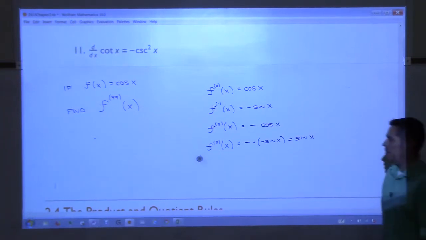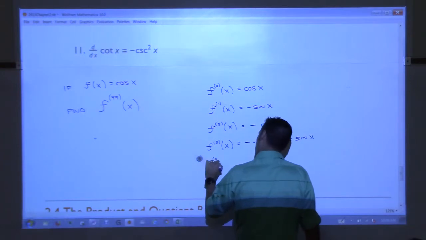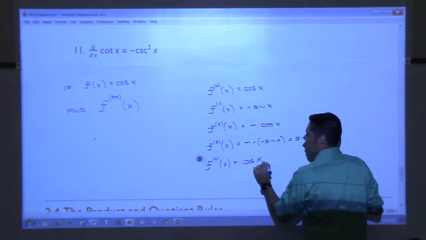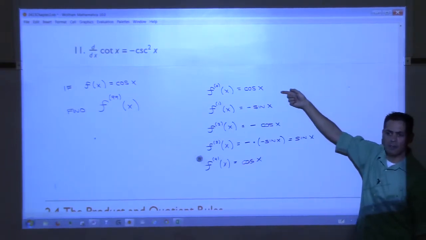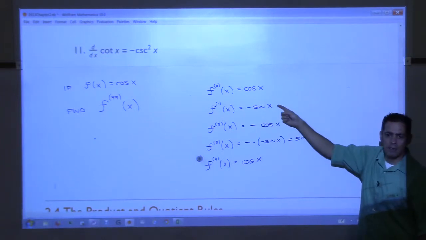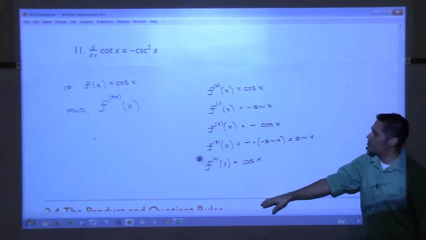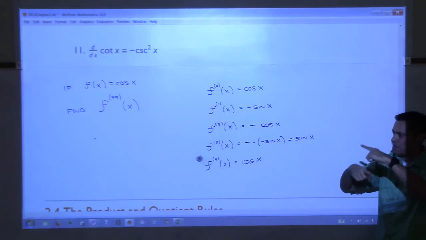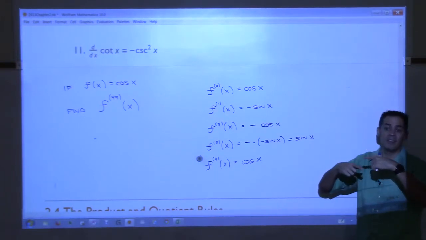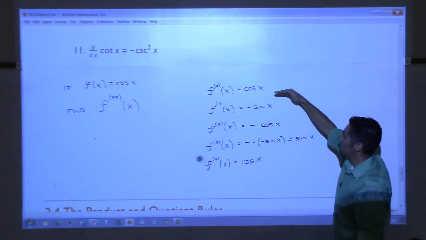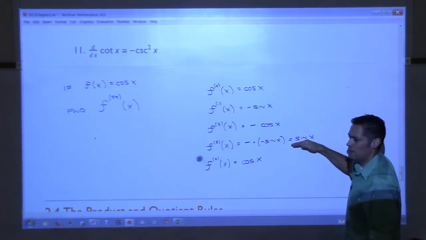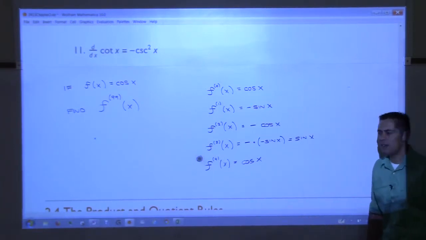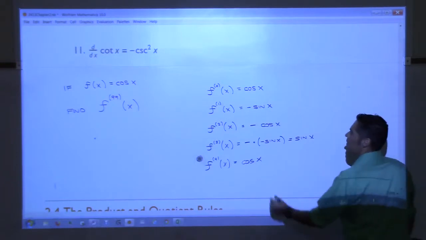Now let's take the fourth derivative. And where are we? Cosine x? And aren't we back now to where we started? So when I do the fifth derivative, I'm going to get this one. And when I take the sixth derivative, I'm going to get this one. Do you agree with that? See, this is what we call a cyclic function. It's cyclic. It has a cycle. Okay? So the cycle is cosine, negative sine, negative cosine, sine. Then it repeats. Cosine, negative sine, negative cosine, sine. And that's what it would keep doing. So we just need to figure out how we could do this.